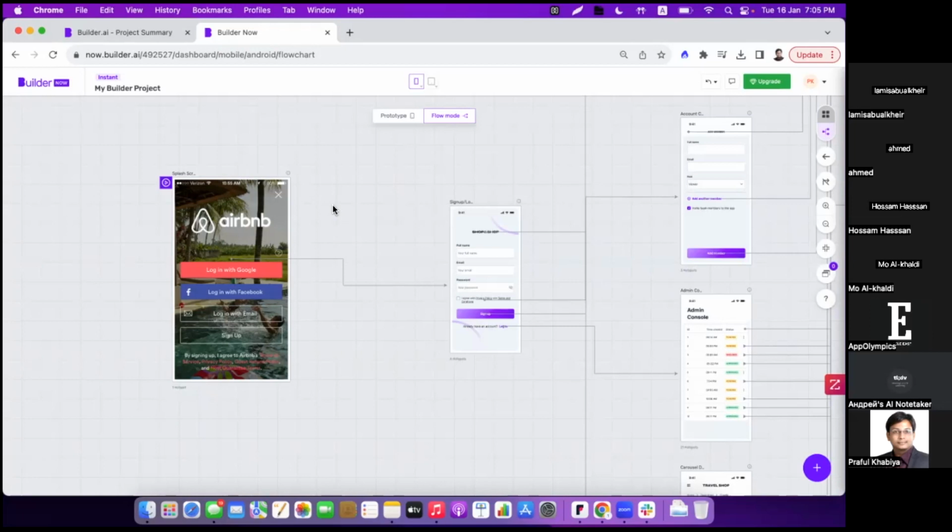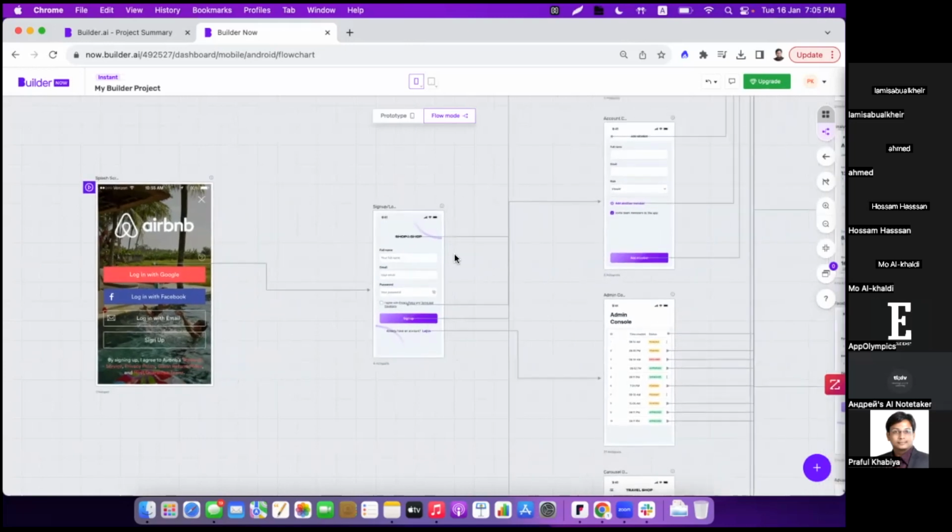One of the questions that a Zoom user asked was how many screens. I don't think there is a limitation on the number of screens, but it's more about the total time that you have. You have 2 minutes to demonstrate your app flow. So be conscious about what features you want to pick and what user journey you want to show, and based on that, you can give a walkthrough. So no limitation on the number of screens.